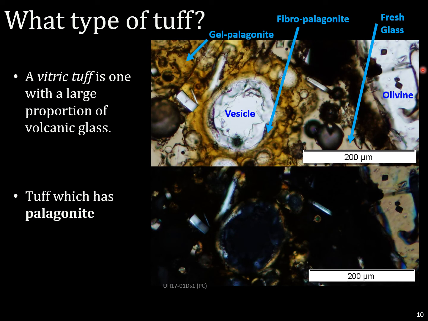And what happens is the glass becomes dissolved a little bit, incongruently or congruently depending on the chemical conditions, but you're going to first form a product called gel palagonite, which in this top microphotograph is pictured away from the vesicle. And eventually, if we dry it out a bit more, that gel palagonite, which is also amorphous, doesn't have long-term crystal order, is going to start forming fibropalagonite, which if you look at the lower photograph in cross polars, does stay visible, and that's because it's composed of clays, things like smectites.